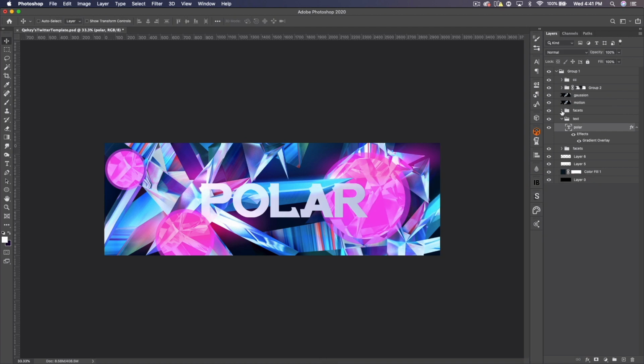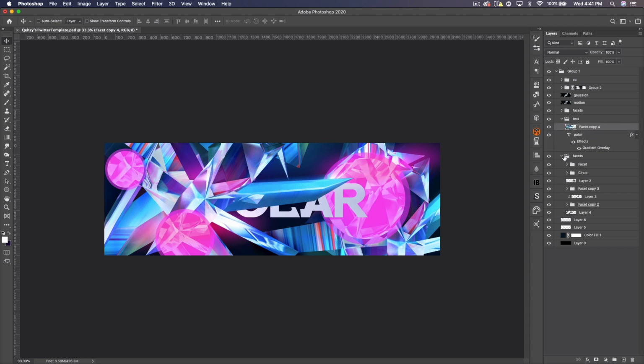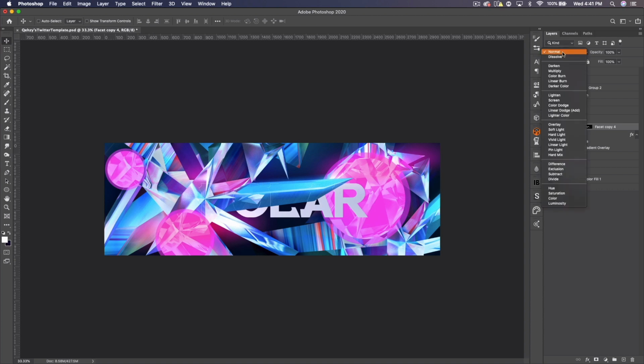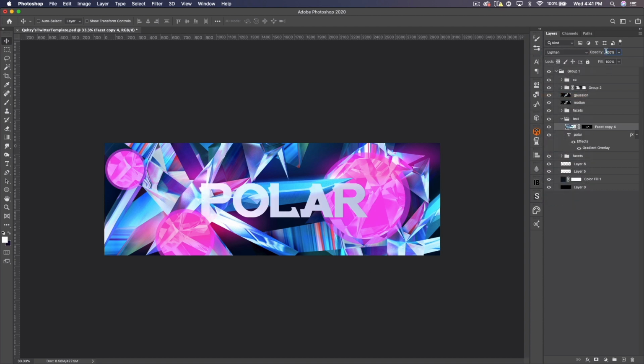Let's go ahead to our facets. So one of these guys, let's get this facet, duplicate with Command J and Command E to merge, and bring that above our text here. And let's make that a clipping mask. So press Alt and click on that guy. And actually that won't work because we have a gradient. So let's actually press Command, click, and then click the layer mask, and then set the layer to lighten and about 15%. And then unchain it real fast, and then move that to kind of cover the whole text.